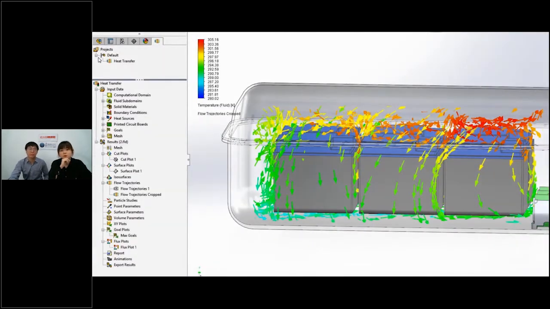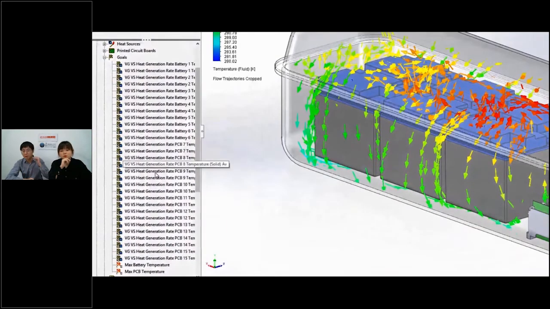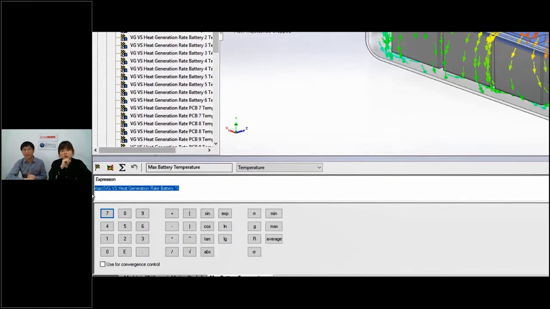Previously, when I wanted to determine a maximum value across a set of goals, I needed to check the plots one by one. It cost me a lot of time to determine a single value. Now, you can easily discover the desired value across all the goals with minimum setup work.